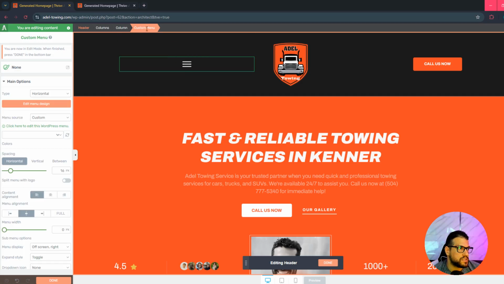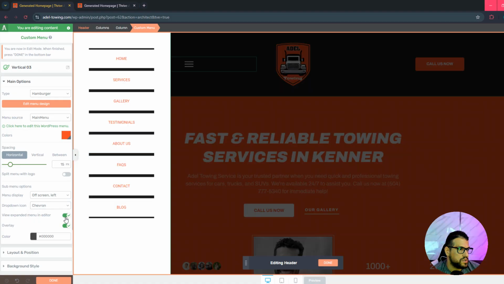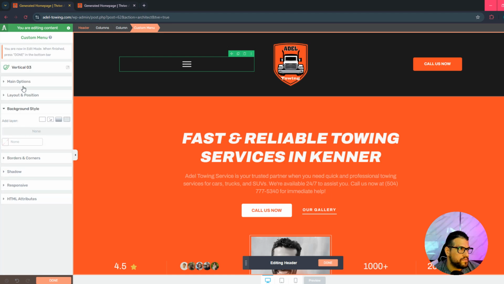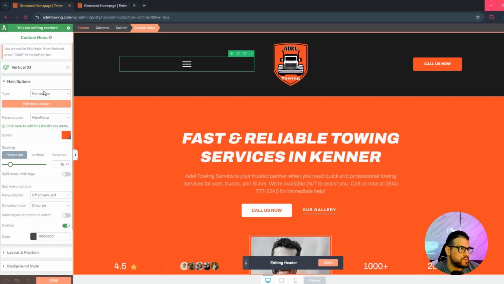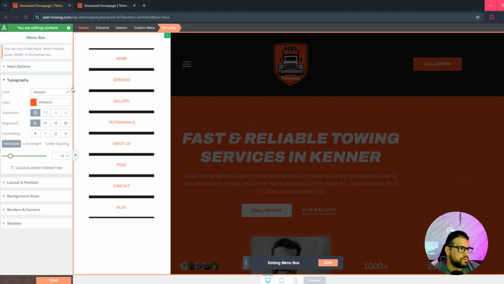All right, so the custom menu, you need to play around with it. You can see, let me see how it looks. Okay. Main options, this is vertical, edit menu design. You can change the menu design, including typography. This is the color, background.